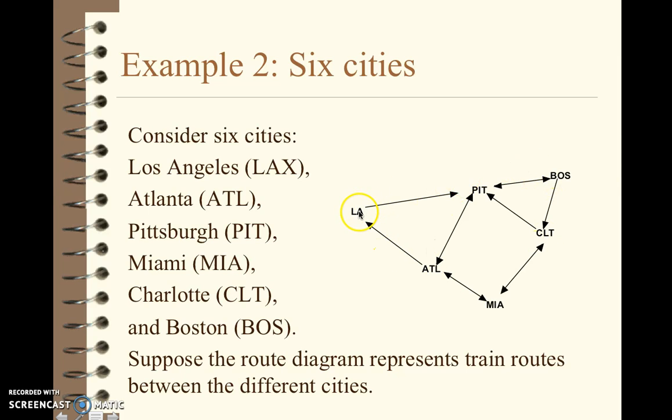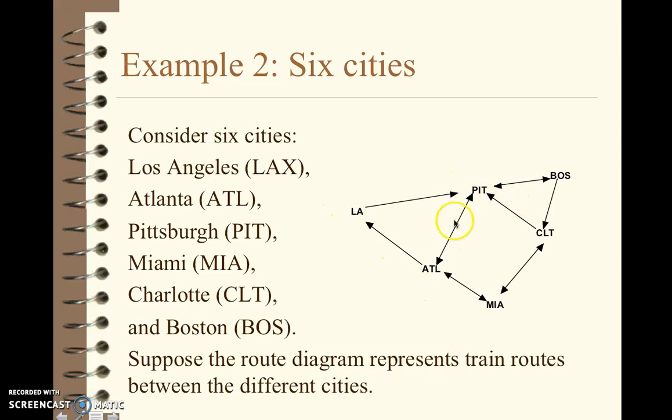So here, from, what have we got? We've got LA, Los Angeles, to, I think it's Pittsburgh. So it's a direct route. There's no return route from Pittsburgh to LA. Same with LA to Atlanta. There's no direct route from LA to Atlanta because we need to look at the direction of these arrows. Okay, so it's just one way from LA to Pittsburgh, one way from Atlanta to LA.